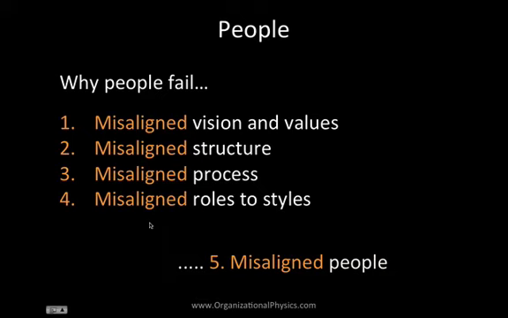Most people fail not because they're misaligned people, but because they're dealing with an environment where there's either misaligned vision and values, a misaligned structure, a poor process, or they're just simply misaligned in personal style to the role they need to perform. So if you can align those things, your people will start to show up at a really high level.